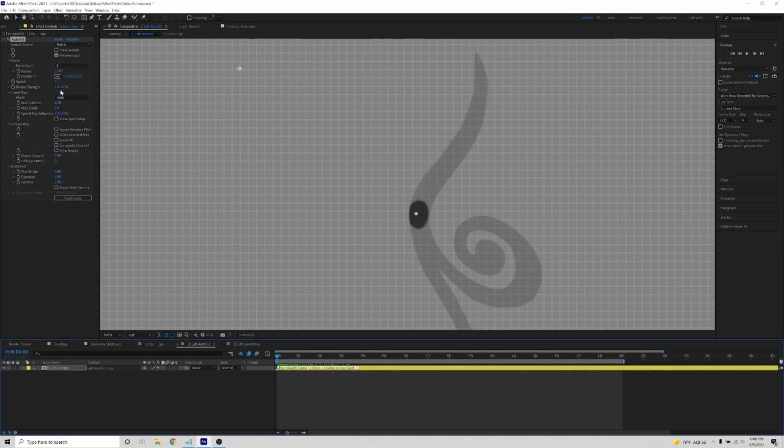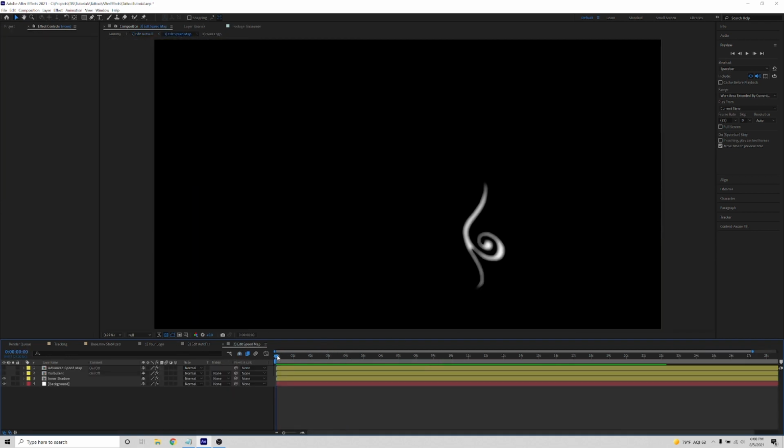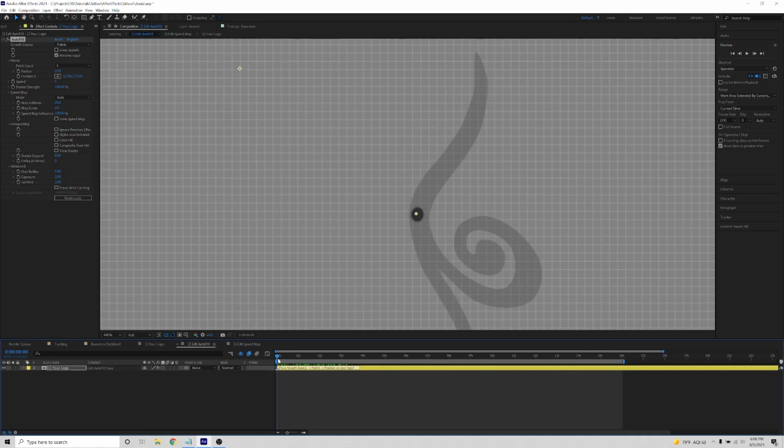The first thing I want to do is drop the radius just a little bit. We're going to drop that to 5. Well, let's bring that down to 2. That's going to give us a slower fill here. So far, that looks pretty great. Let's take a look at the speed map. I think the speed map looks good. It auto-generated one there. This controls how fast it will fill in some of the areas. I'm pretty happy with how it came out. So we can see that fill right there. That's great. But if you saw in the original video, we had it not really filling the entire piece of the tattoo together.